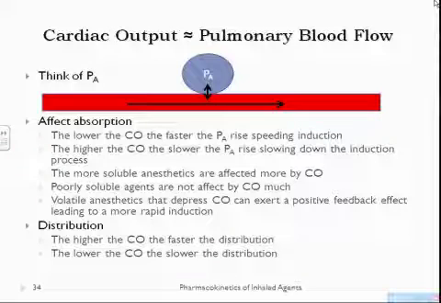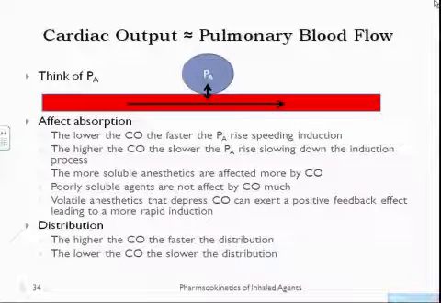your alveolar pressures will drop off quickly, because as the new blood comes by that basically has no gas in it, it sucks it out of the alveoli faster. So it takes a longer time for you to equilibrate the actual gas concentrations to the levels that you want at the alveolar, because it's being sumped away by the blood. So it can slow down your induction process in that sense.